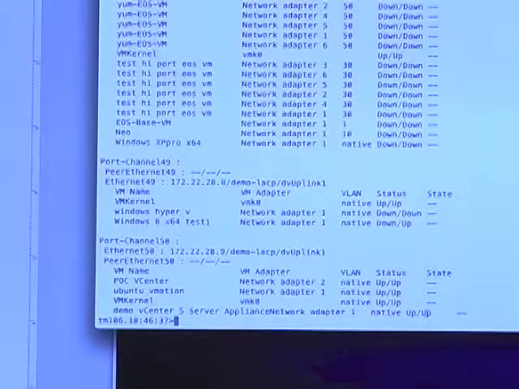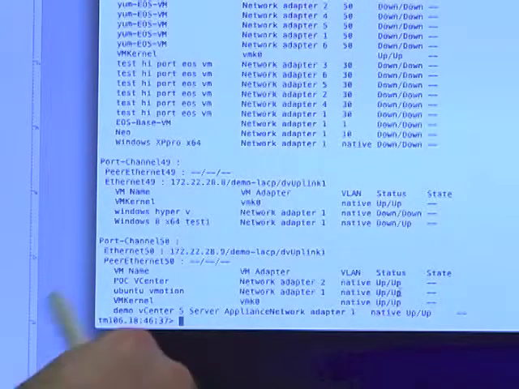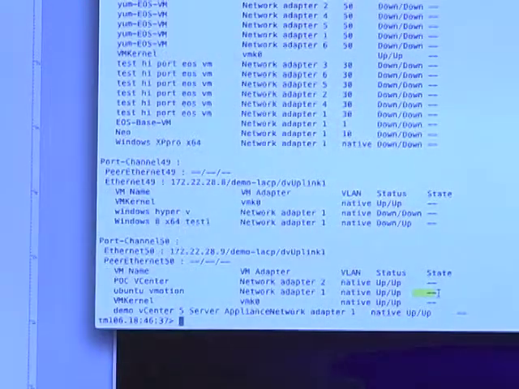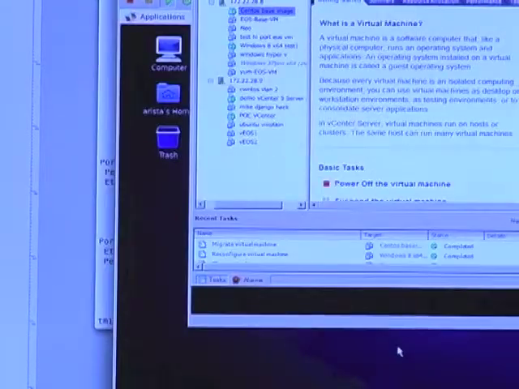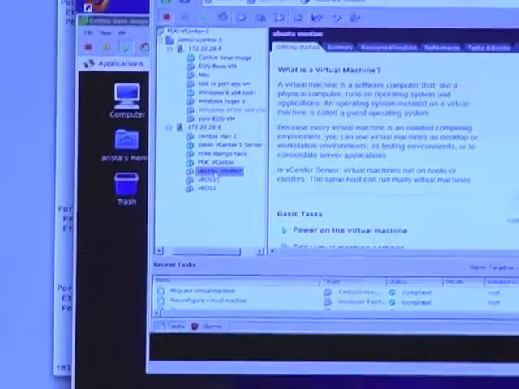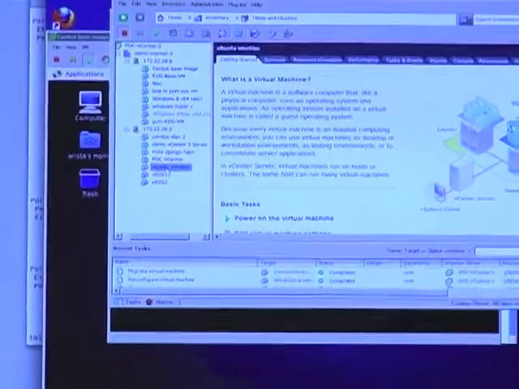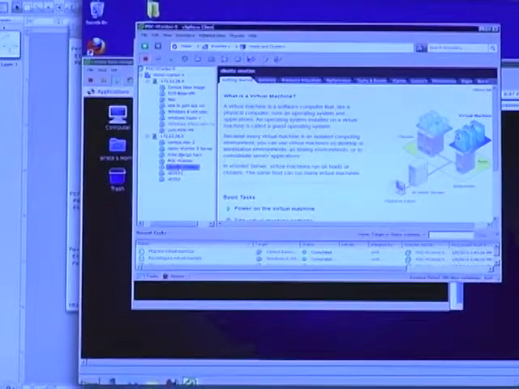Right here. It is now down, disconnected, off, status down. Dash dash dash means down. Exactly, and it should be down. Yeah, it is now. So that's a quick demonstration of vMotion running across the switches.